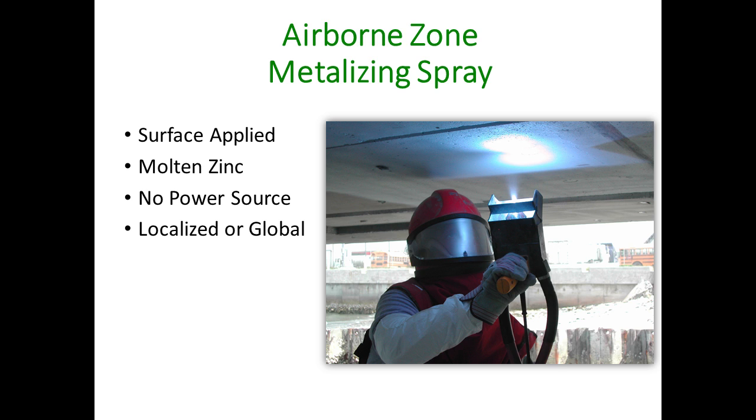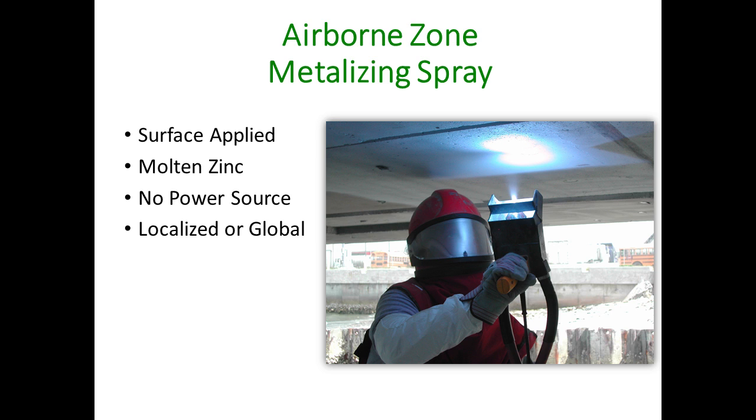It can be applied either to local areas. So if you have hot spots such as beam ends, you might have an expansion joint that's exposed to a lot of moisture, and a lot of times you'll have some accelerated corrosion occurring at the end of these beam ends. You can protect just the beam ends. There's no reason you have to do the entire beam. Or you can also use this as a global protection system, so you can spray the entire pier cap, and you're going to provide protection to this entire top part of the structure.